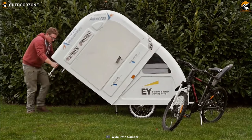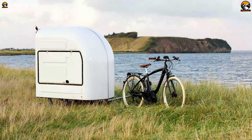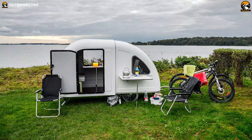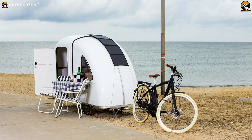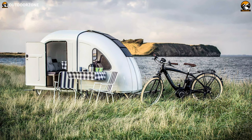Meet our overall best option on the list, the Wide-Pad Bicycle Camper, which is, in a sense, a tiny mobile house that offers shelter against the harshest elements while maximizing the fun of your cycling and camping outdoors. This bicycle trailer features a hardshell with semi-insulating foam, which is weatherproof and UV-resistant. This unique exterior gives your trailer an elegant outlook, and its interior provides a cozy feeling and spacious place to store all your belongings. Utilizing 300 liters of storage space, you can stash nearly everything you need for an extended camping trip.